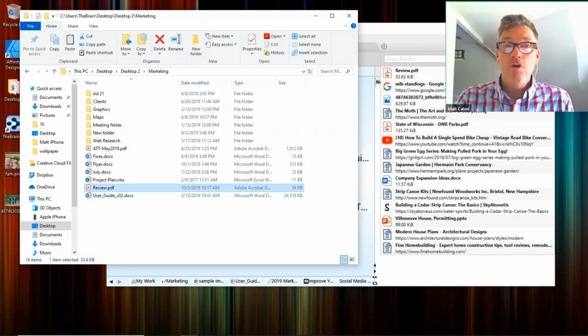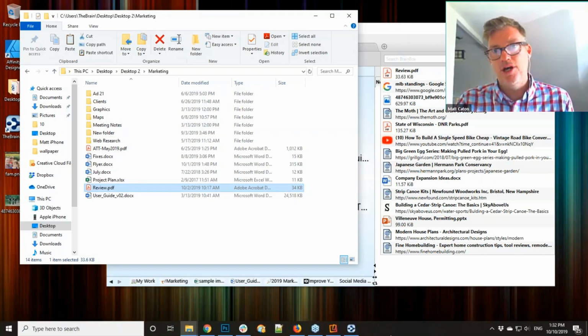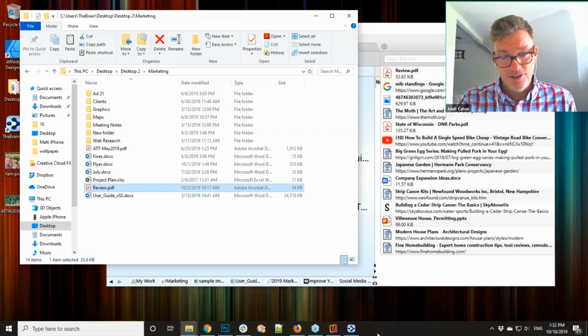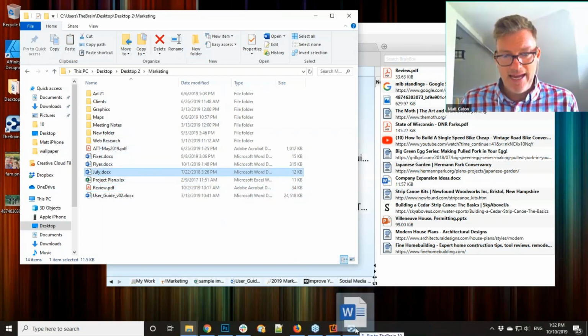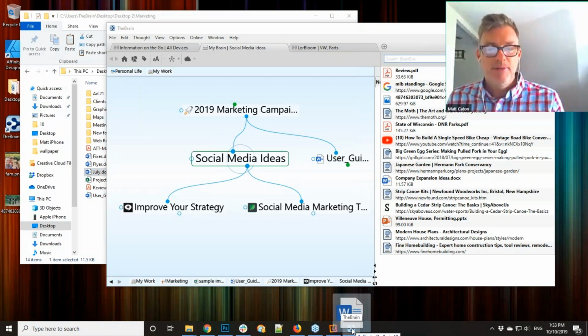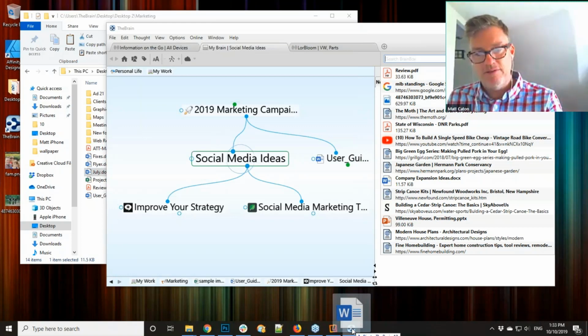For a Mac machine, the only difference is the brain does need to be open. You need to have the brain open and logged in, and therefore the brain will be showing up in that tray down below. Sorry, not tray, dock. So on a Mac machine, this little pop-up toolbar down below is called the dock. You'll see your brain logo, there it is, and you can simply click and drag and drop it onto it. On a Windows machine, all that does is activate the application. But on a Mac, it won't activate the application, but if I release, it's going to send this file into my Mac OS brain box.